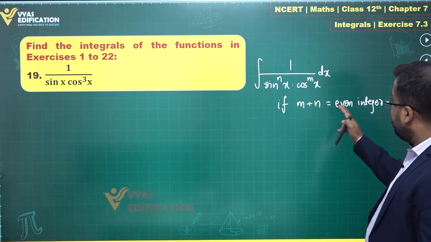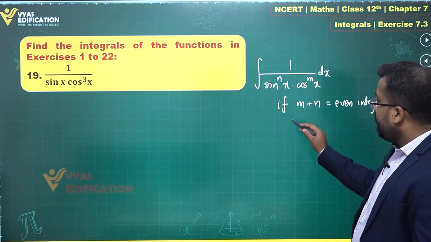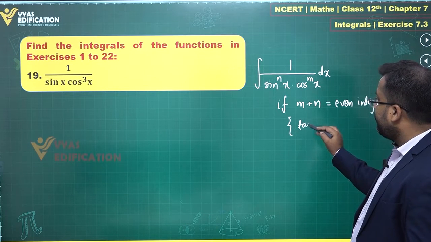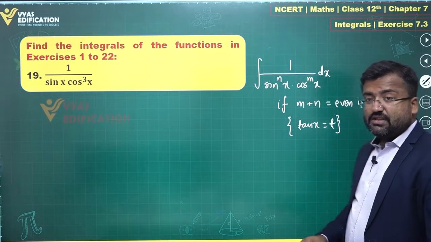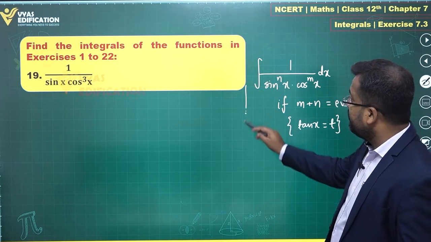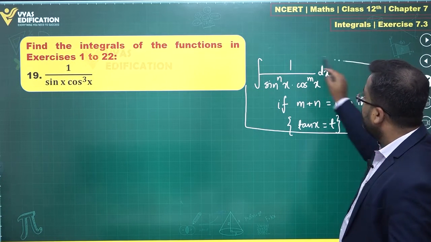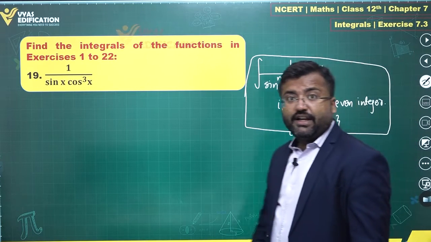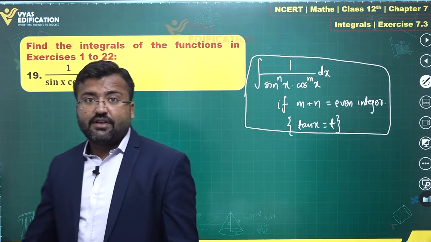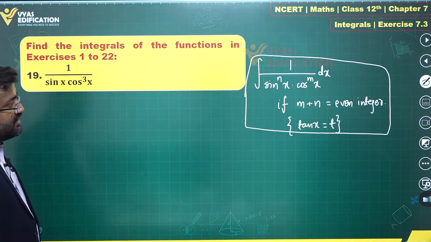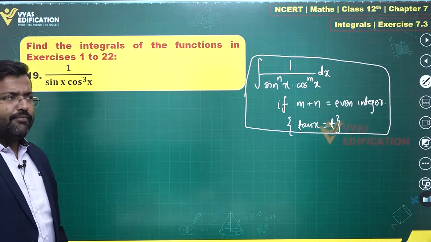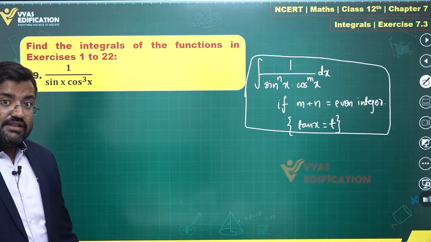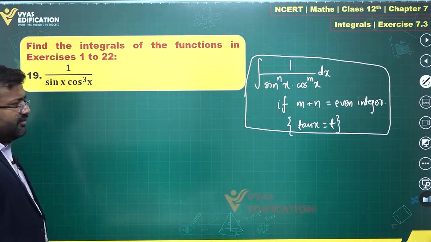If m plus n is an even integer, with m and n in the denominator, somehow you have to use the substitution tan x equals t. That's something which I am telling you for now. Some integration methods and steps are very critical, and this is one of those steps. You don't directly get any feel from here that you have to substitute tan x equal to t, but tan x equal to t is the way in which we will be solving this. How do we handle this one?